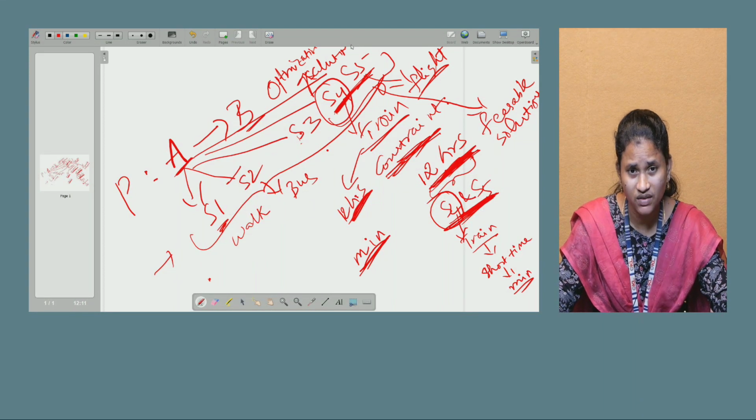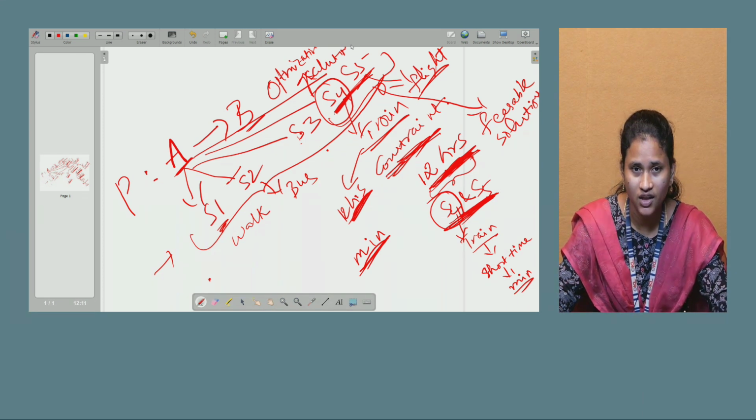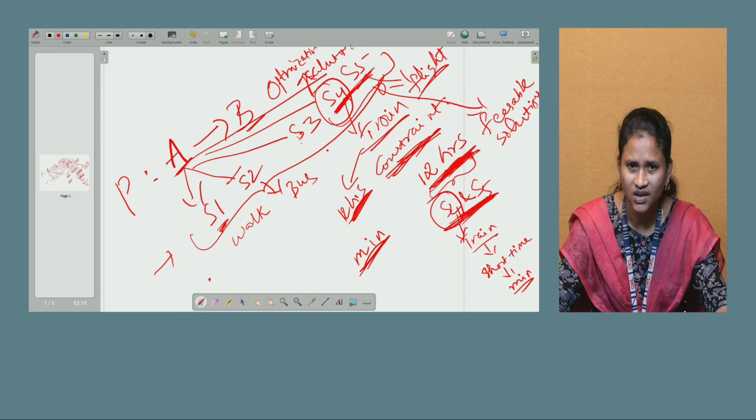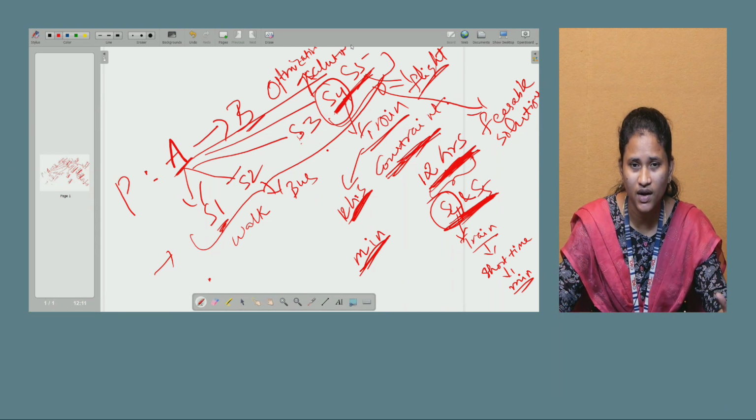Within the feasible solutions, there may be one solution or many solutions. Within those feasible solutions, we have to identify the optimization solution. Optimization solution means we have many feasible solutions satisfying the given constraint, and among all those feasible solutions we have to identify the best solution. Which is the best solution? Based upon the problem, we have to select either minimum as the best solution or maximum as the best solution under optimization. In this case, we have to reach within short time, that is the minimum value, minimum time.